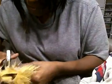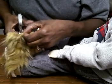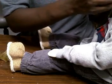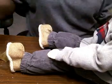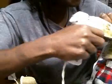I'm going to cut some off because I'm not happy with the length of it, and I'm just going to use my scissors, and I'm just going to go in like this, and I'm going to go ahead and take my scissors, and I'm just going to cut off a U shape. Normally I would do this with an X-Acto knife, but for right now this will work. And I'm just going to pull this up. I'm going to go ahead, add some hot glue, stick this on, add some hot glue to the other side. Going to go ahead and pull this up like this. It's going to spread that out a bit. So this is what we have.